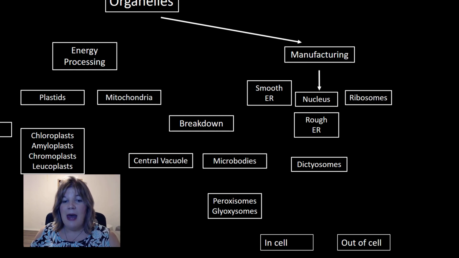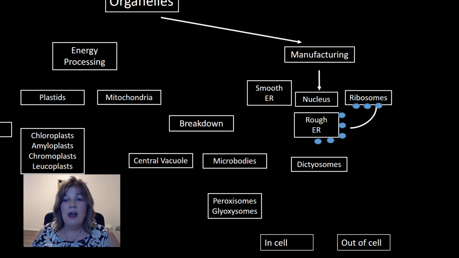If we work outward from that, we have the ER, the endoplasmic reticulum. We have both the smooth ER and the rough ER. Now the rough ER is rough because it has little ribosomes on it. So what do the ribosomes do? Those are going to be where we produce proteins. So it's the site of protein synthesis. The rough ER gives us a lattice where we can actually do that, and we can make different constituents of the cells. These parts and chemicals are going to be used throughout the cell.